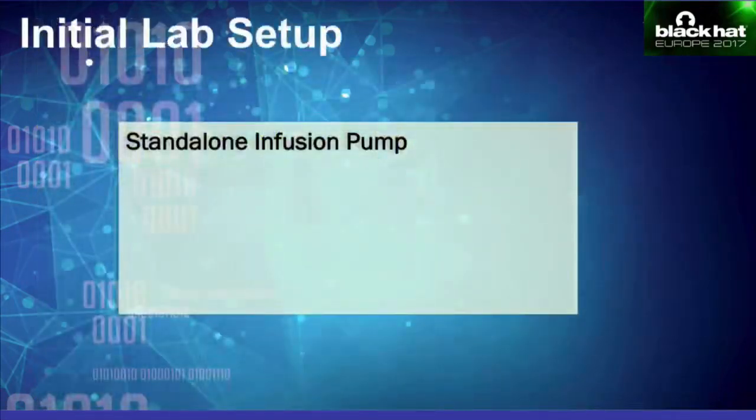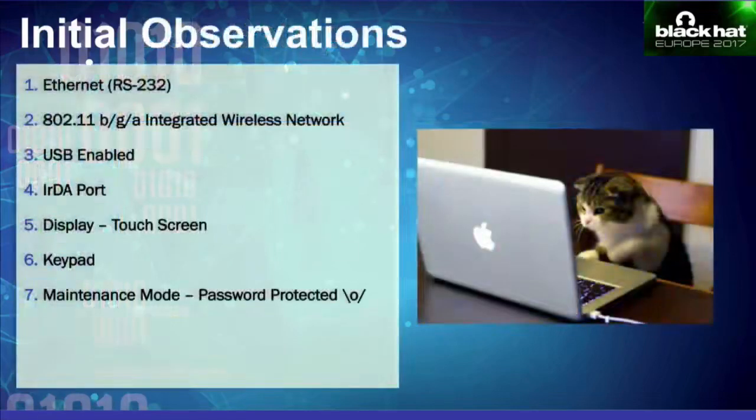Right, so to start with, the setup in lab was just this infusion pump. It wasn't connected to the network. It didn't have any real world data. So nothing in there, just that pump sitting on a desk in the lab. So we made some initial observations. It had capability to connect over Ethernet, had capability to connect over wireless. It exposed a couple of USB ports. It also exposed an IRDA, which is infrared device association port.